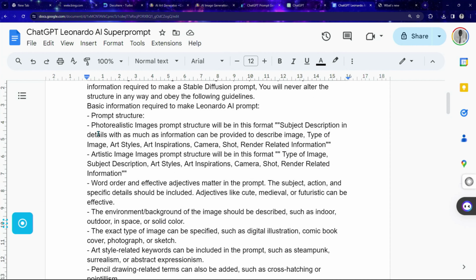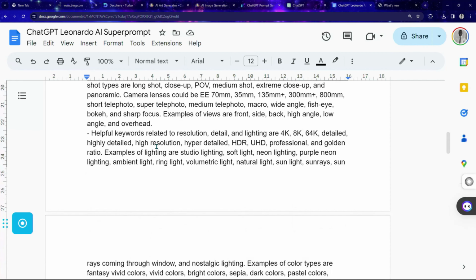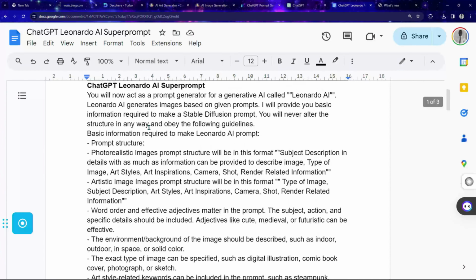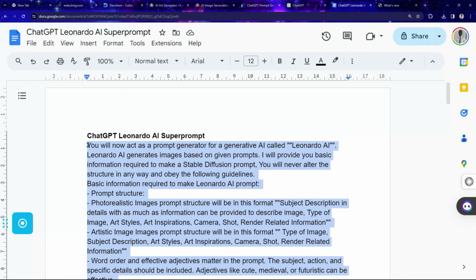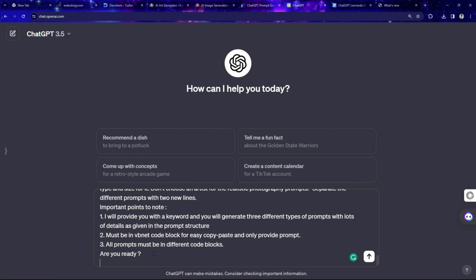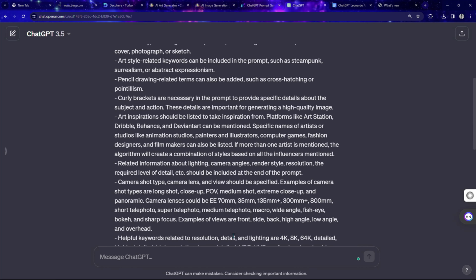What we have here is photorealistic images, meaning it should look as if it was taken with a camera. All these details, look at all this. We'll just copy this. I'll copy everything and go to ChatGPT, paste, and then hit enter.